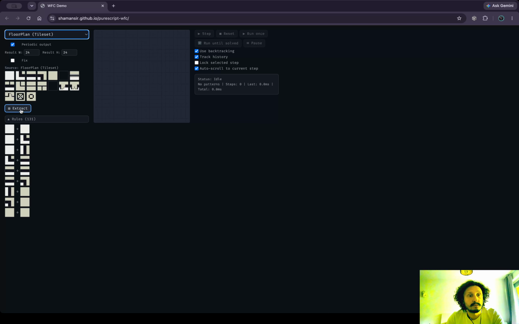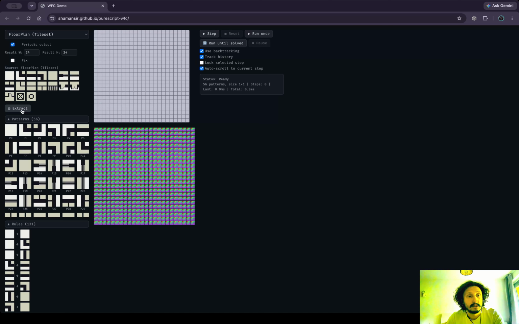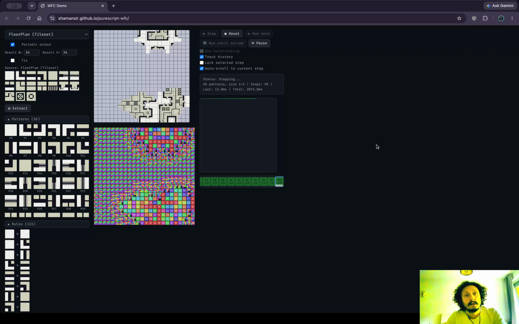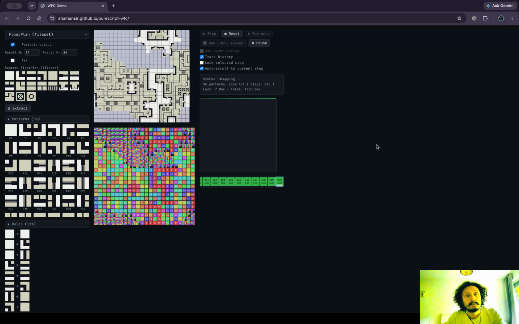Because wave function collapse is a very smart name for this algorithm.